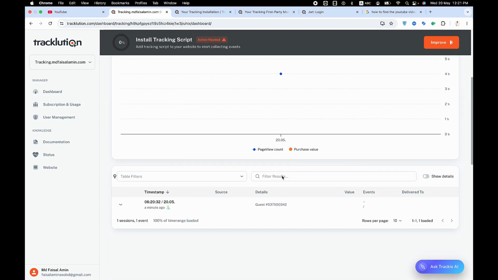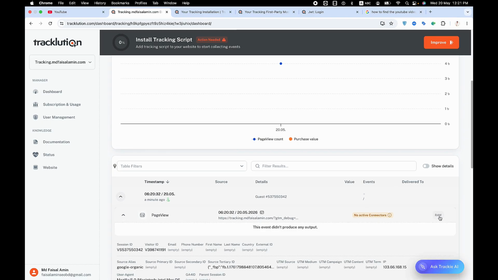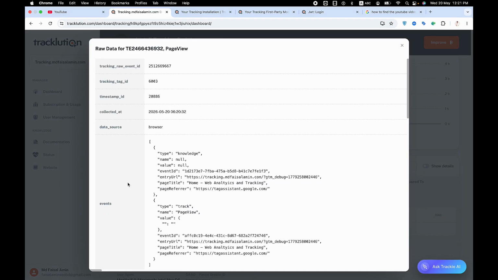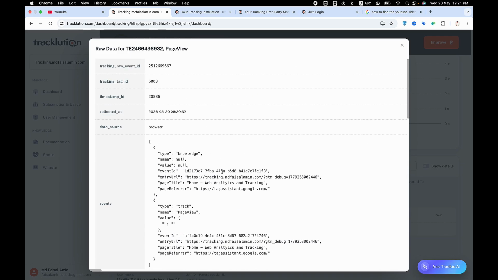Back in our calculation platform, you can see that a minute ago we received the event, and that is the page view. If I go to the raw data, here you can find our raw data: tracking tag ID, timestamp ID, collected at, data source from browser, and you can see all the data.